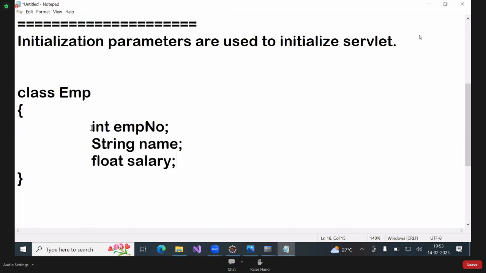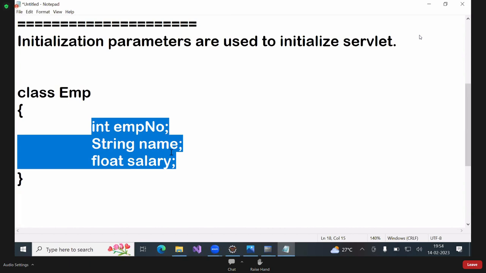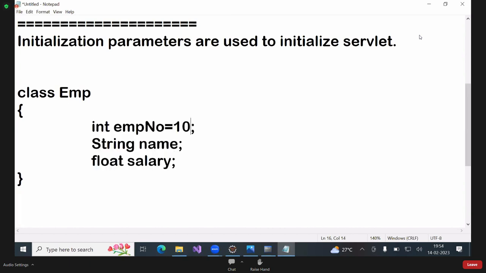Now, these variables, can I initialize them like this? Is it valid or not valid? Valid. What is the problem with this? It is also initialization. For all objects, the same data comes.